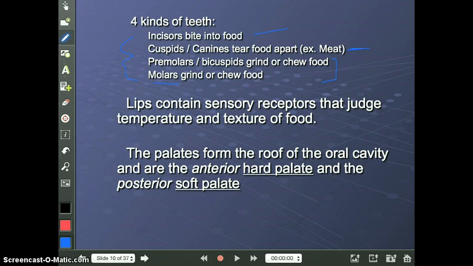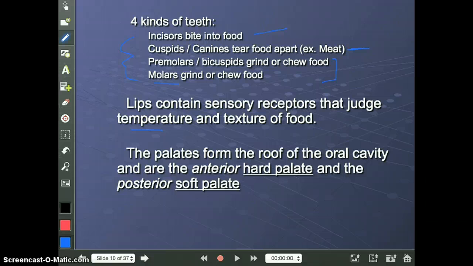Now, in our lips, one of the things that we talked about in the nervous system was the receptor sites that we do have. Receptor sites like thermoreceptors. Our lips have a ton of thermoreceptors to be able to sense temperature. Now, most of us, when we're looking at drinking something hot like hot chocolate or coffee, might put that up to our lips to see how hot that is before we actually put it in our mouth. Now, if you don't do that, and you just take a big old swig or a sip of something, then you can all of a sudden burn your oral cavity. You know it's not a great feeling. And you guys have maybe done that before or have had some unfortunate memories of that.